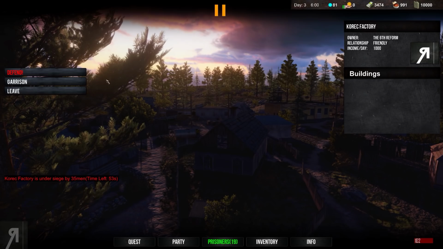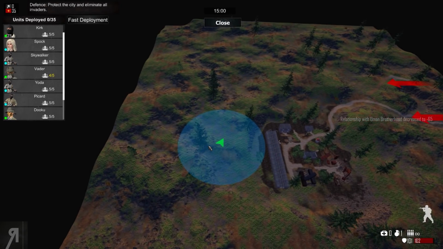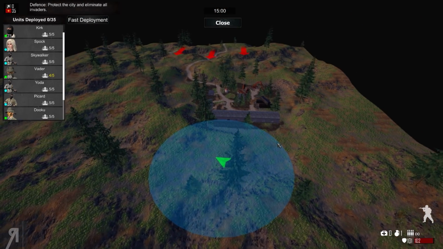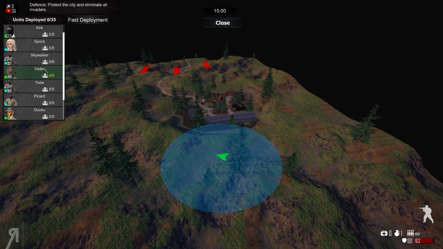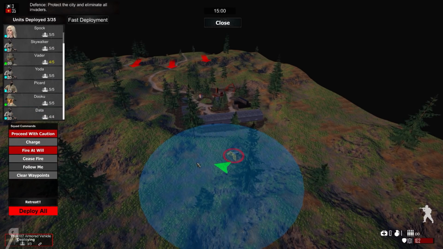But anyway, we have a siege on our hands right here by 35 opponents, and we're going to try and defend. I have purchased a vehicle, so we're going to see how that goes. I have not really had a lot of opportunity to restore my units before heading in here, but there it is. It is a PHA 187 armored vehicle. I don't know what it's good against, but I can only hope that it's going to be fantastic.